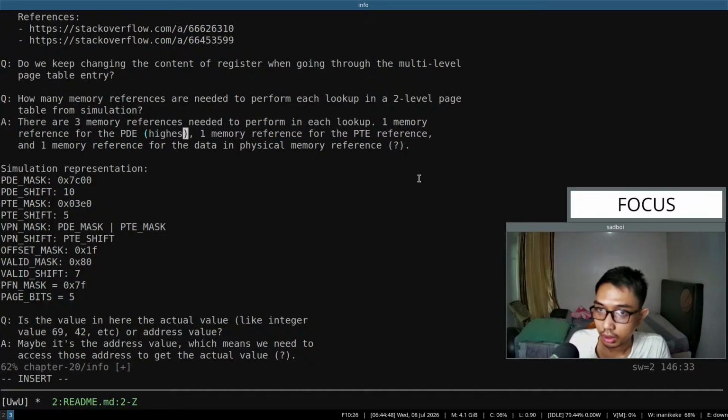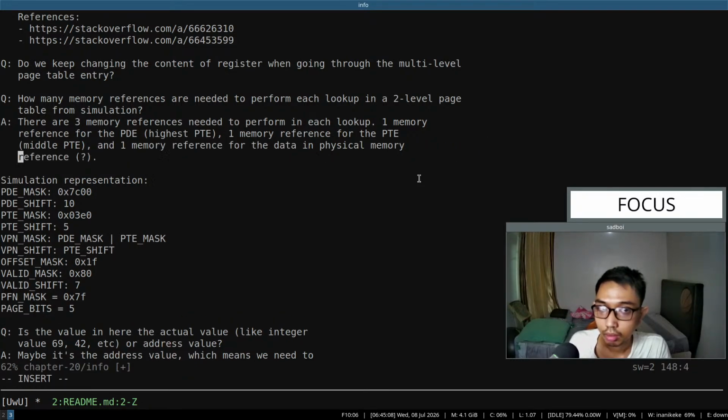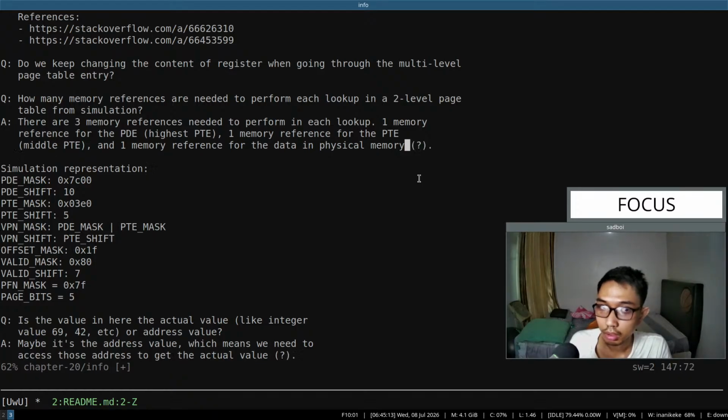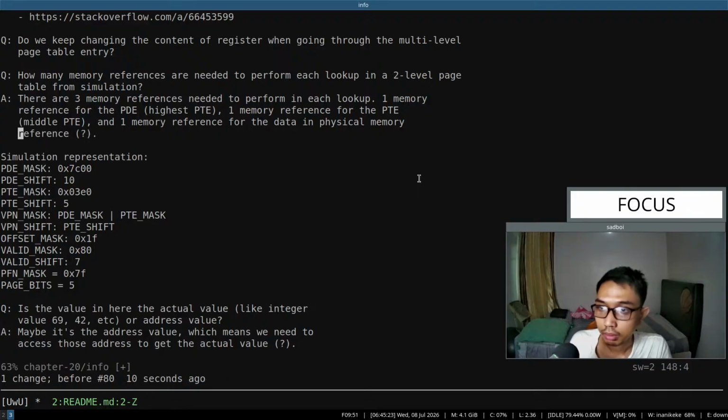Maybe we can call this high-level page table entry, something like that. Middle page table entry. In physical memory. And physical memory reference.